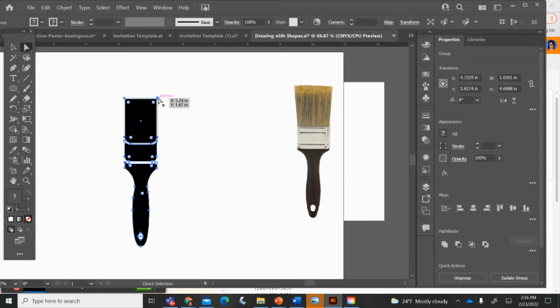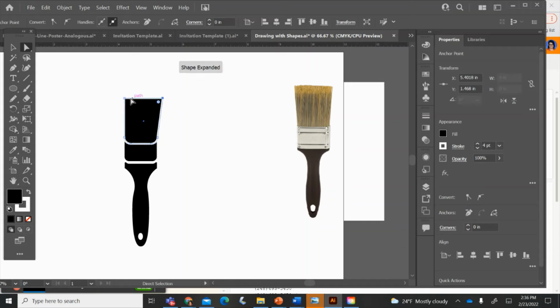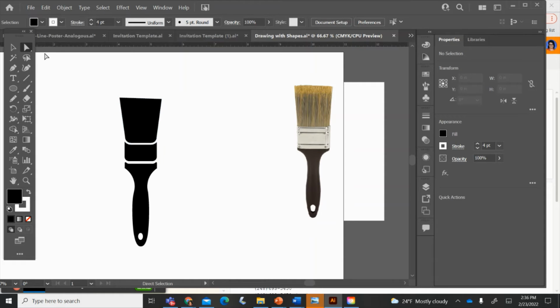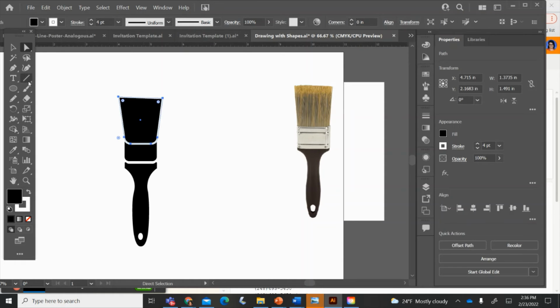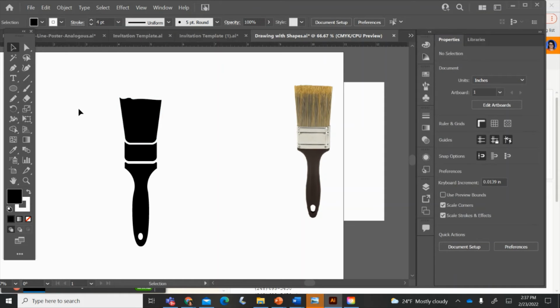But I do want to modify it a bit. So first of all, I'm going to double click on these anchor points and make the width a little bit wider at the top. And then another thing you could do is take the eraser tool and, I don't know, make a couple jagged spots there, just so it's not perfect. So click off of it and look, I like that.